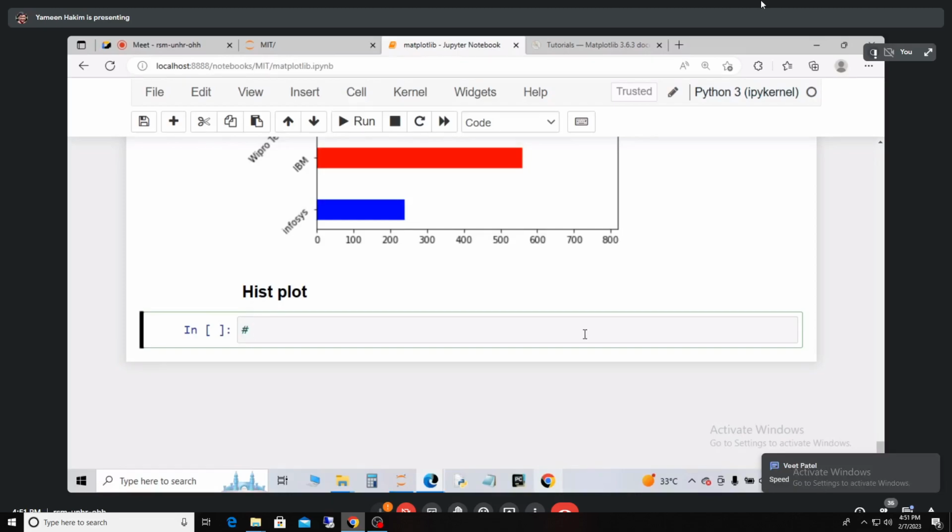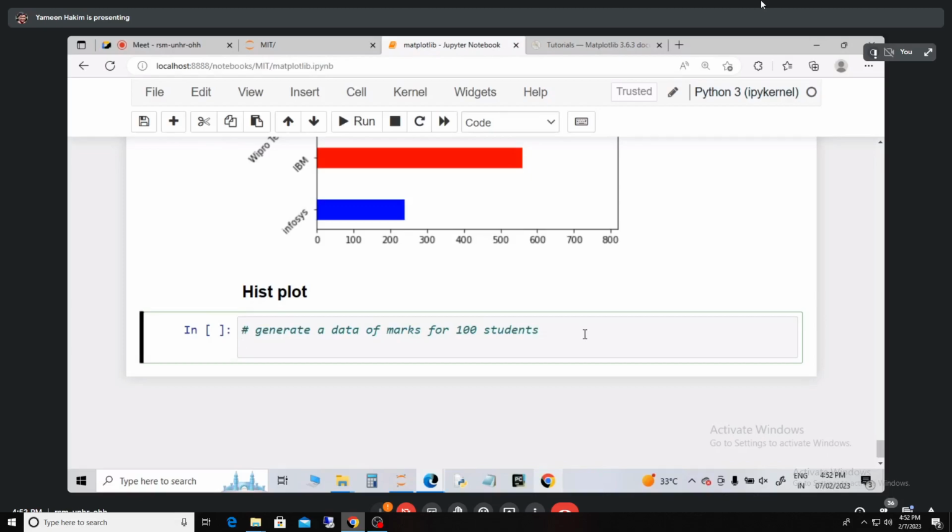Length, height, weight. So we can club them on the basis of range. Fine. So guys, generate a data of marks for 100 students.